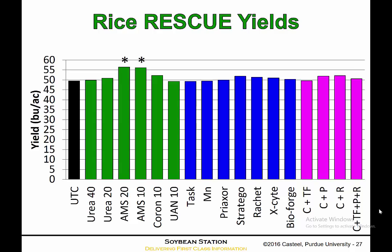Mixed in 10 pounds of nitrogen in a foliar spray. It was a little grainy, okay? It probably wasn't 10 pounds of nitrogen, but it was certainly more than just 5, and it still got 6 bushel. We played with Coron, we played with UAN, we did individual tank mixes. Fungicide, we brought in some biologicals, we did combinations. The only thing that faked out was the sulfur on this black sand, okay?